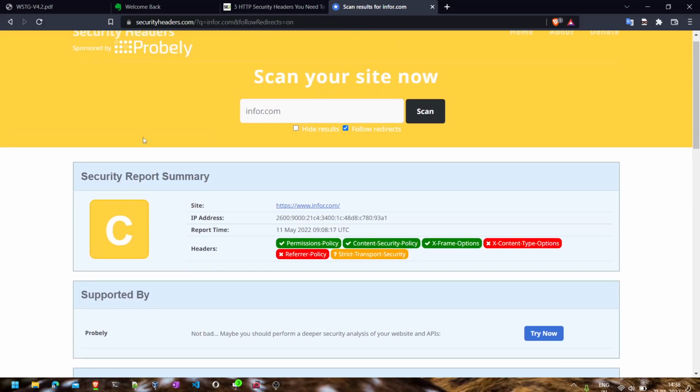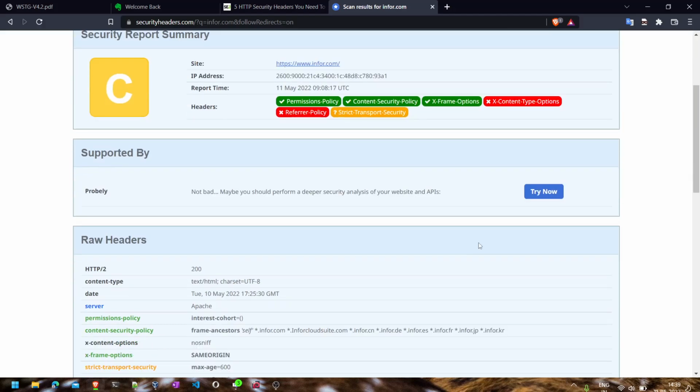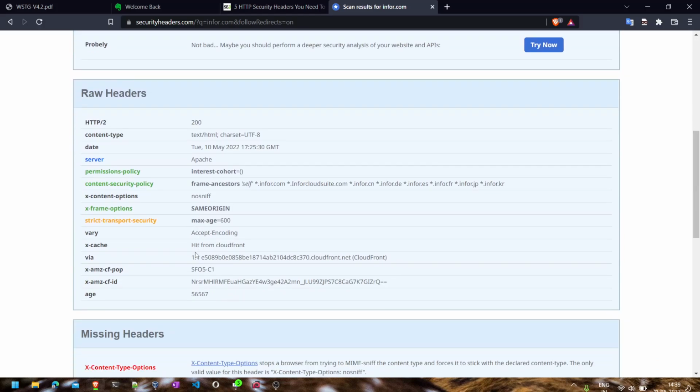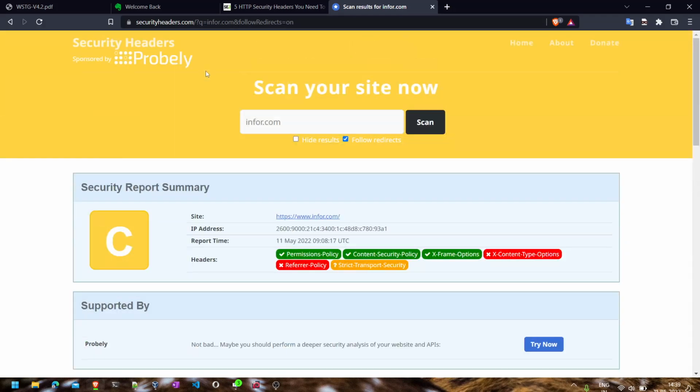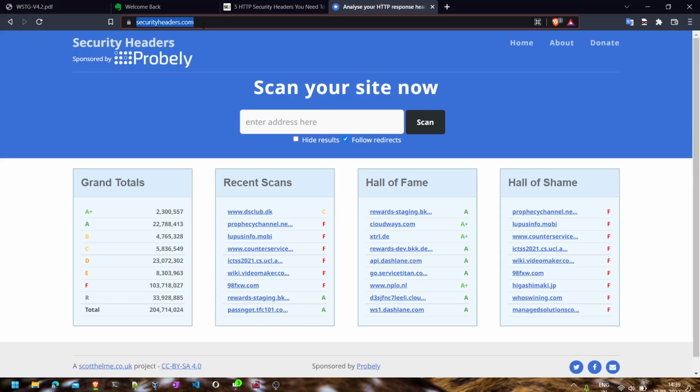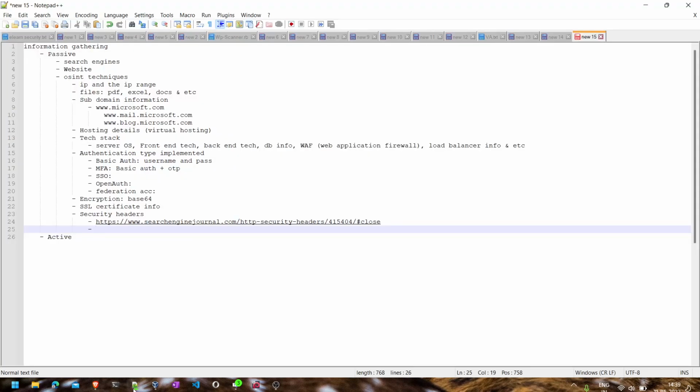So Nandkishore, I got this particular thing, but what is the purpose? Still, I'm unable to understand. Whenever you're working on a particular engagement, first and foremost, you need to look for easy targets. So these are the easy targets. If I find that something like X-Frame is not implemented here, then straight away you can create a POC. I'll show you in a minute when we deal with this OAuth thing. So this will give you easy targets: what kind of things are not present, which we can easily exploit. There are many sites you can use.